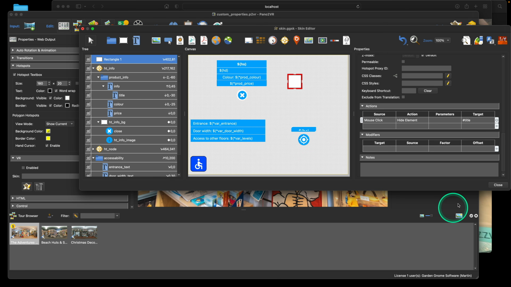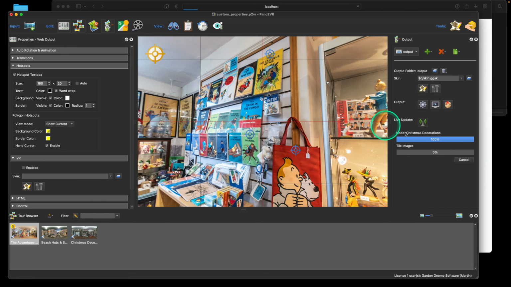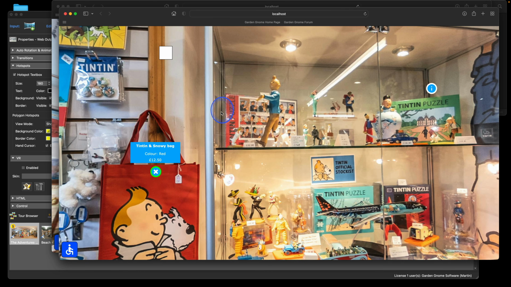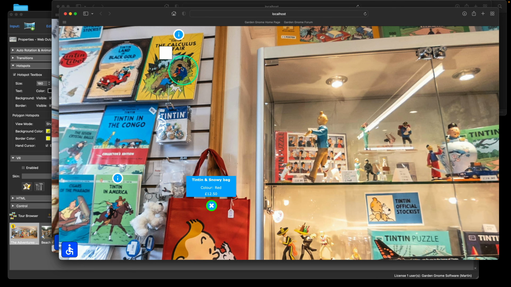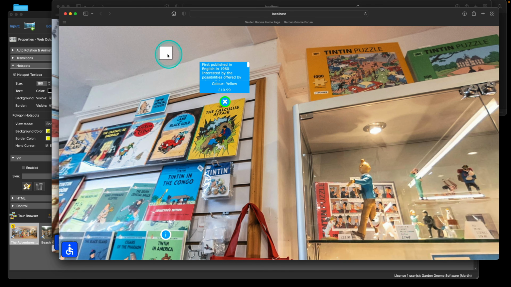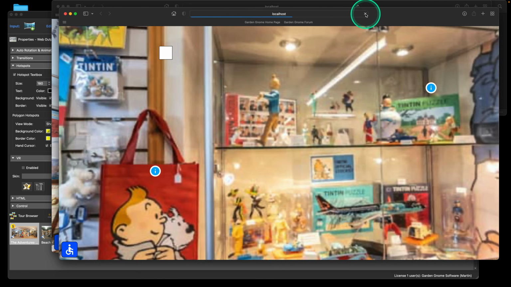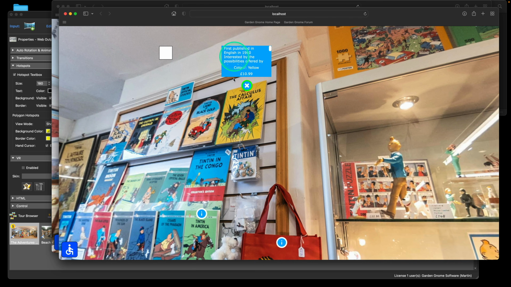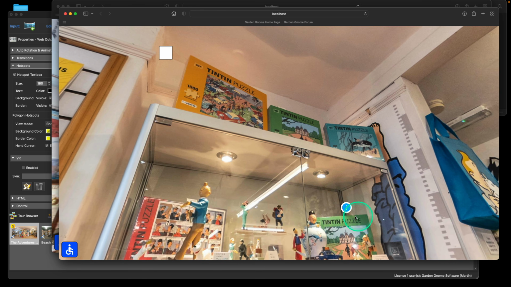If I do this, I'm probably going to break it, so if I do, don't worry. If I open that up, I can only show one at a time really, but if I click that, you'll see the text box now hides. I've already hidden it, so let's refresh the page. Click on that one, you'll see the text box there, click it and it hides. So this button is now hiding all the instances of the title from all of the point hotspots.